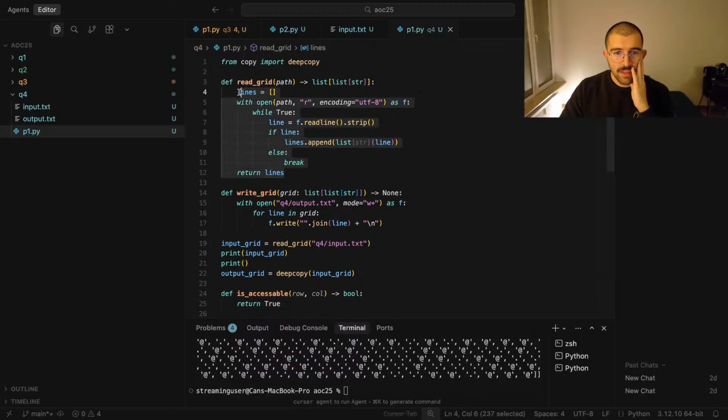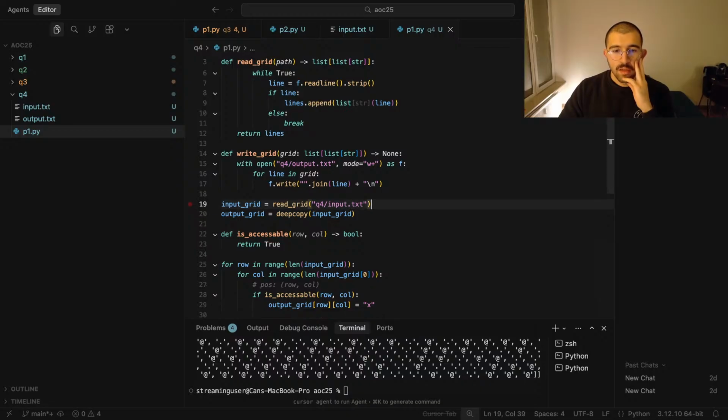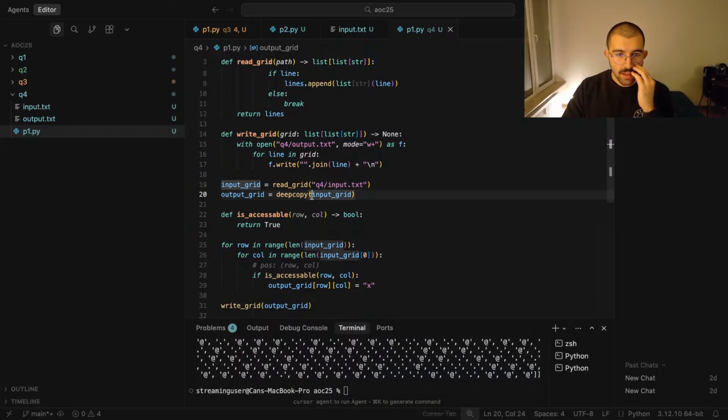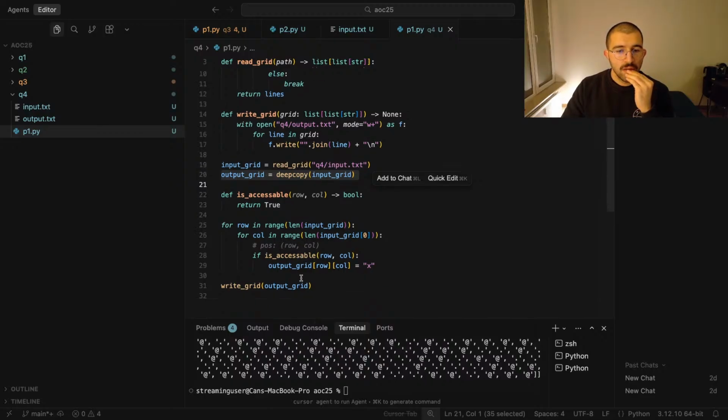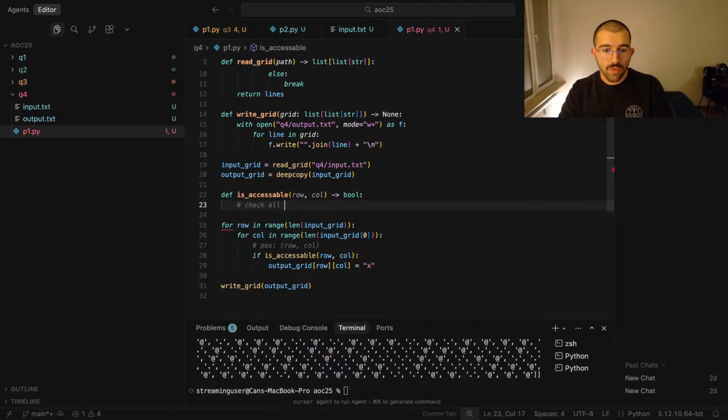Basically here we are reading the grid, here we are writing to the grid, and we call this read grid here, output grid here. The only thing right now is accessible claim. You have to check all 8 dimensions, right?